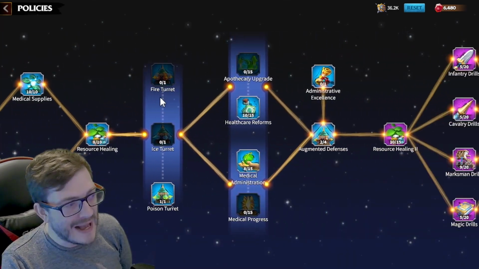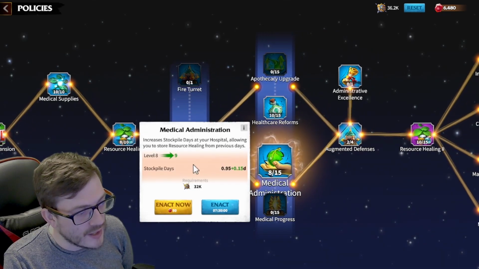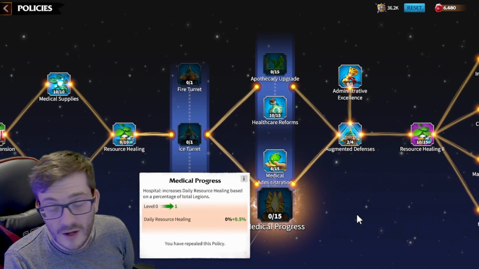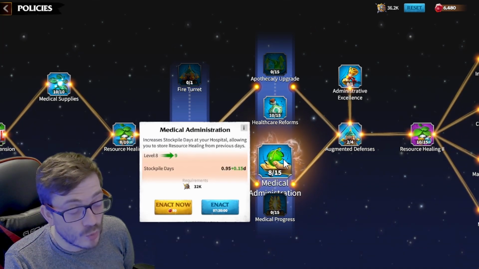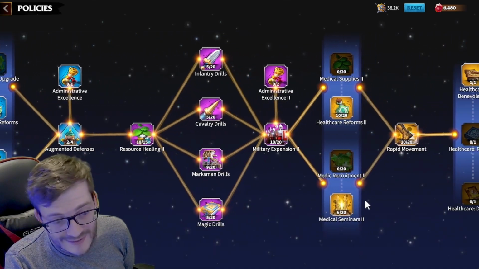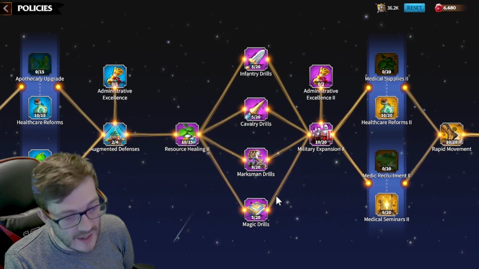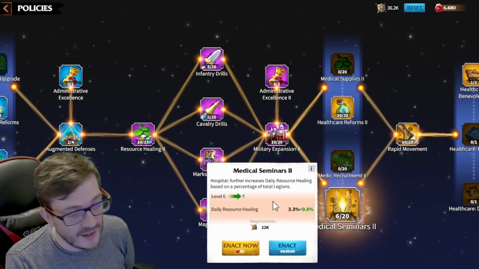But if we're going to move back now, when we're looking at all the other healing options, you do get to choose stockpile days or daily healing resources. And I'm not going to lie, I actually think daily stockpile days is broken. And I used this last season on both. And I'm going to be doing it pretty much the same as I did last season. So I grabbed this one to give me a bunch of days. And then over here, I actually increased the full amount of daily resource healing.